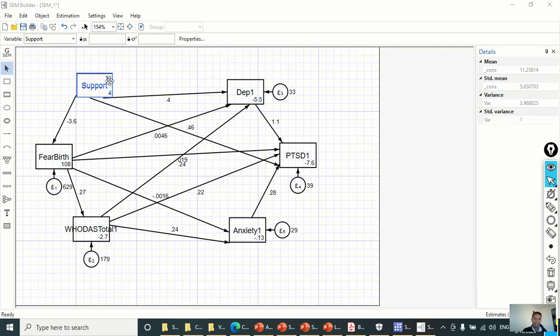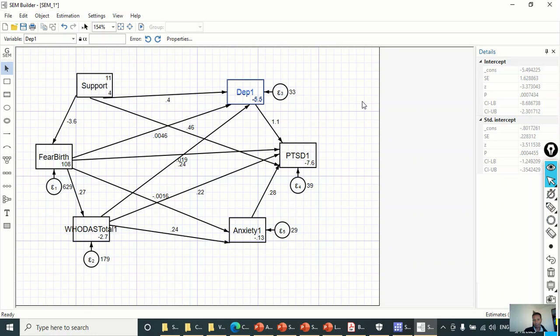So within the social support box, 11 is the mean value, and around 3.9 is the variance, the standardized variance, and the standardized mean is 5.6. So the variance and the constants are placed within the box or the rectangular shape of each variable.